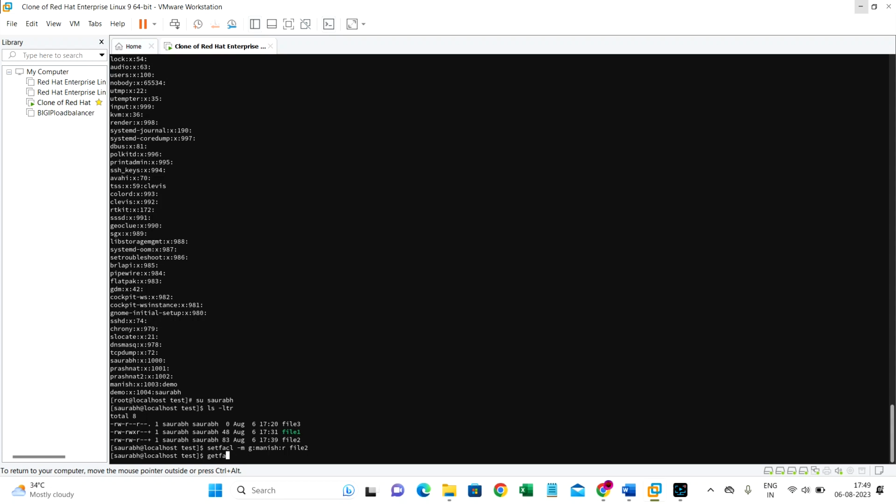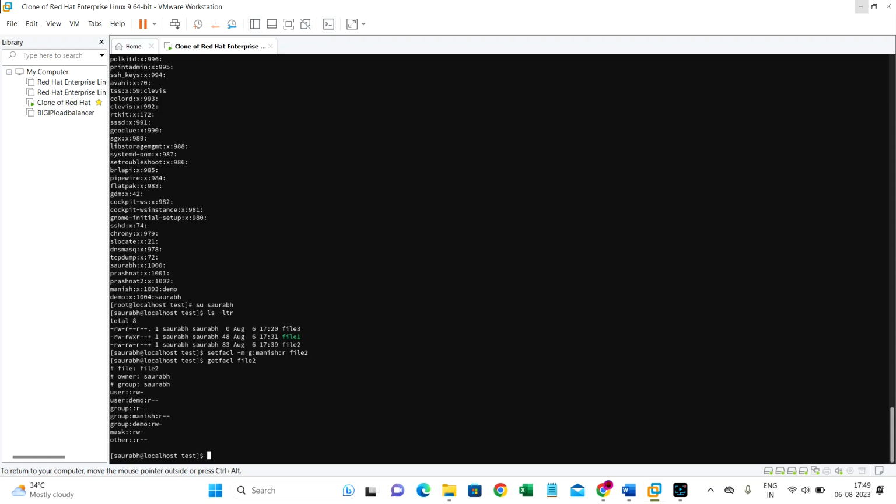Now we just use getfacl file 2. Okay. Now it's saying right now group Manish has only read permission and group demo has read and write permission. But user demo has read permission.